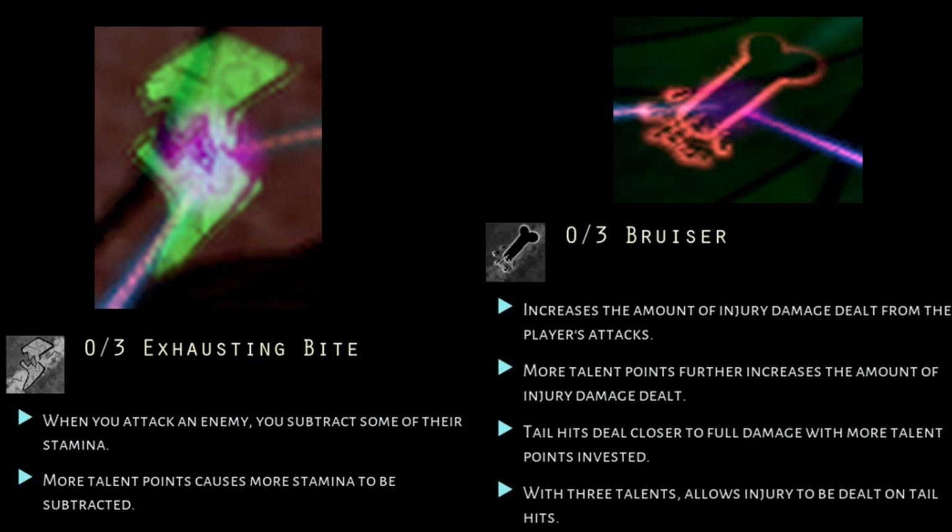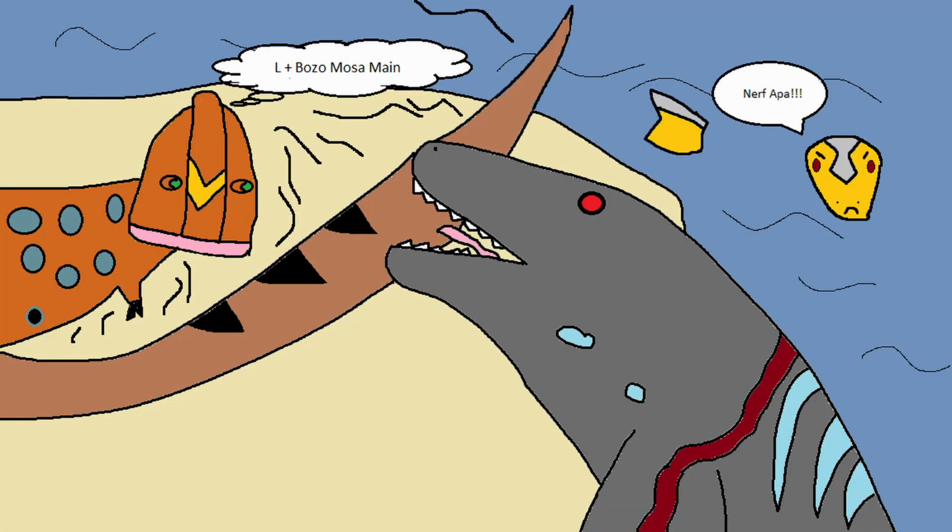It also helps if your teammates build these two talents too, that way you can always rely on each other if someone gets grabbed. Okay, that's all I really have for you guys today.